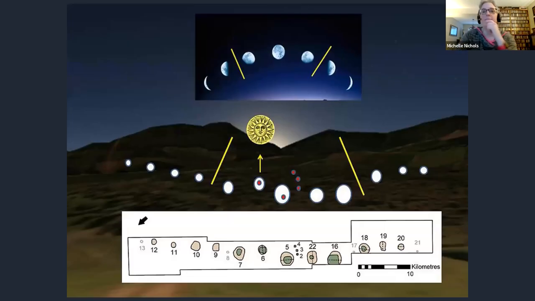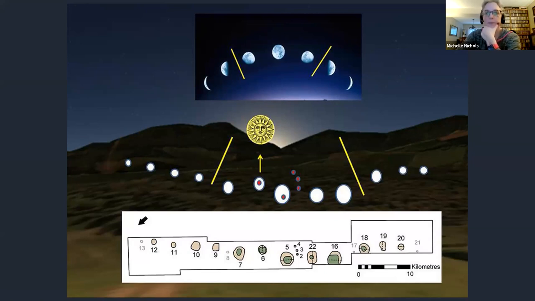Now, pit 5 is about 6 feet across, about 4 feet deep. And it has a misaligned neighbor, pit 6. So this one's pit 5 right here. Here's pit 6. And this whole series of pits is in a gently curving arc. But again, one of them appears to be a little misaligned with the rest.